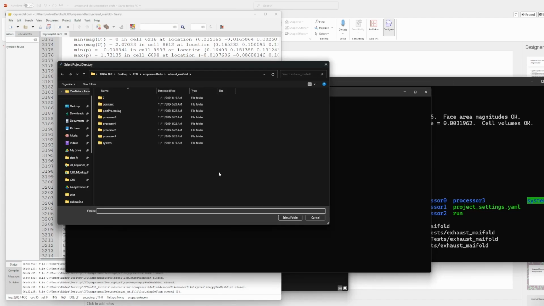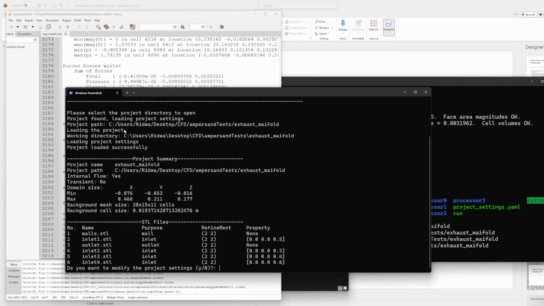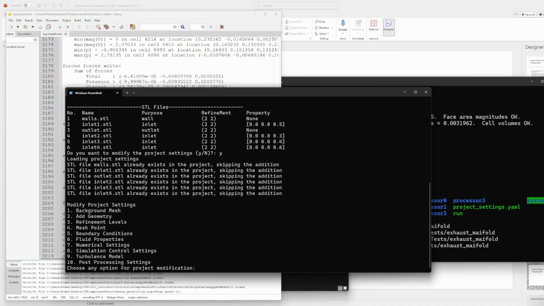It will prompt to select the project directory, and again you will choose your case directory, and it will show the number of cells, maximum cell size, background cell size, and refinement levels, etc. And it will ask you to modify the project settings. I say yes, and you can modify as many things.